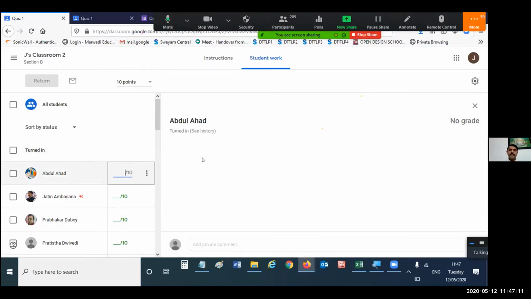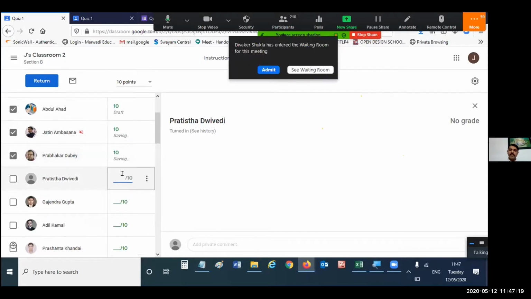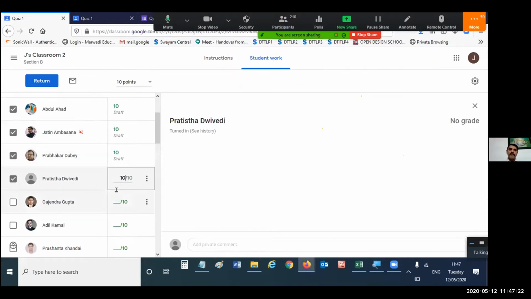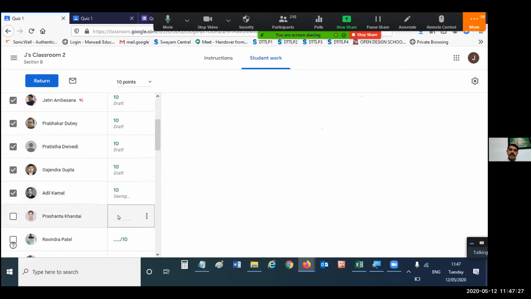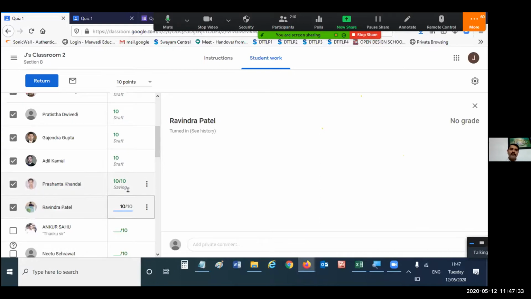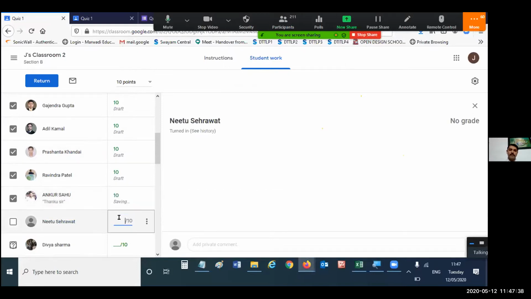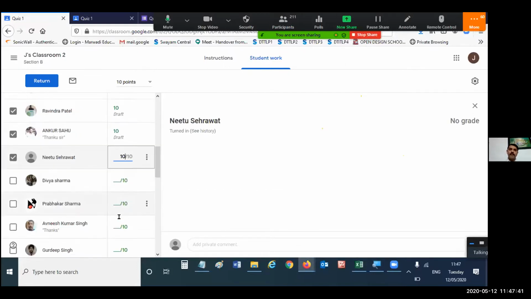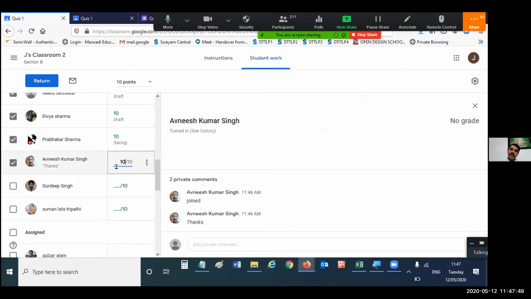So if I want to assign grades to all of you in this way, since you have attended this post, I will assign 10 to all of you. So you see, I start assigning the marks, I start assigning the grades to all of you. And what happens is, it is getting selected in the left hand side, and there is a button called return which is getting activated on top left corner. So until I return these marks, you won't get these marks. This will become a draft, right? So this is the manual thing that you have to do.